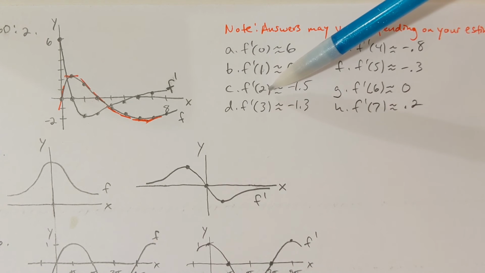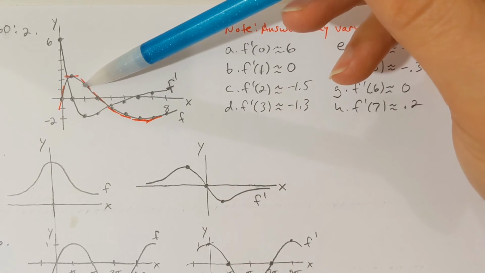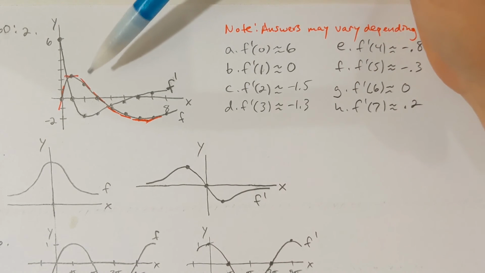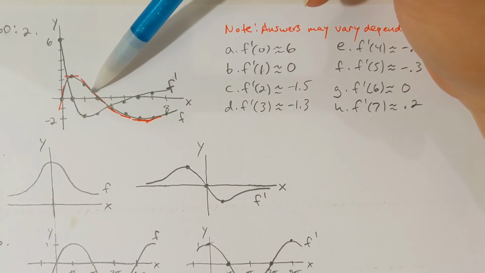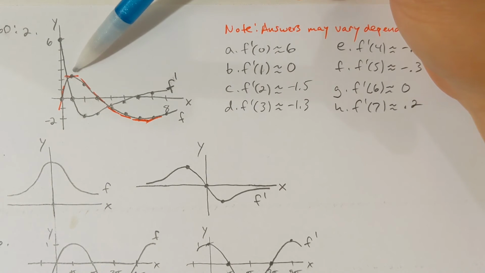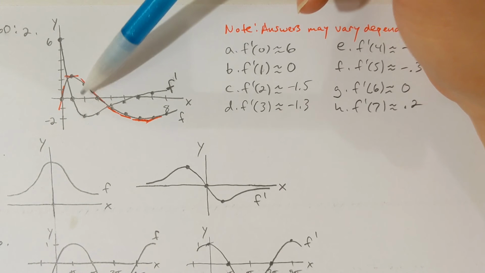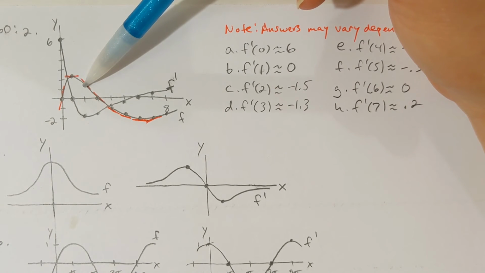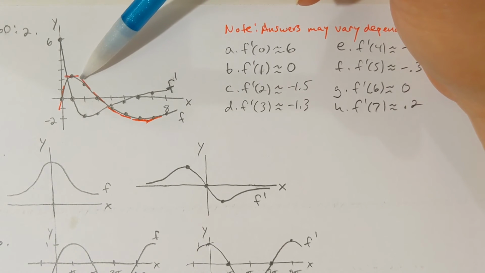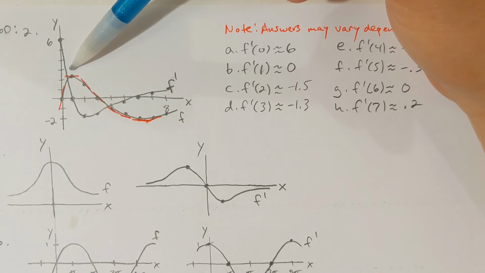Okay, how about f prime of 2? So here's 2 on the original graph. What is the slope of the graph at that spot? Well, I'm going to draw a tangent line here and estimate the slope. So it looks like maybe this point here is at (2, 1.5). Now if I were to continue drawing this line, it looks like maybe the line might cross this point here, (1, 3), I'm just estimating.